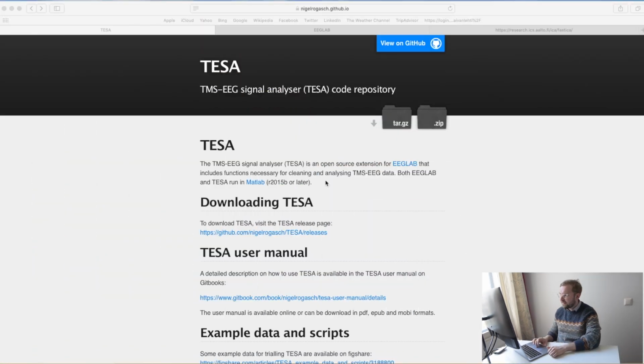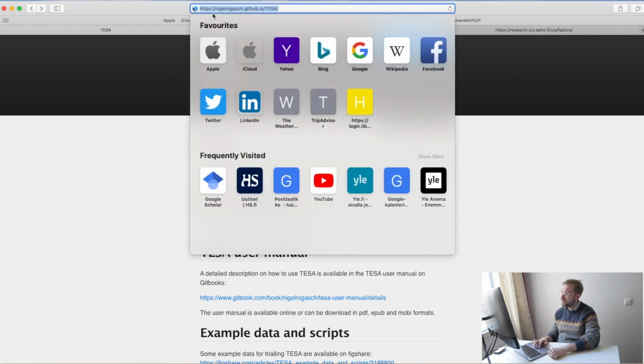So obviously the first thing to get started is to find and download the appropriate code. As I said, the tools are now part of the open access TMS EEG analysis code repository called TESA, and you can find all the relevant information on the TESA toolbox from this website.